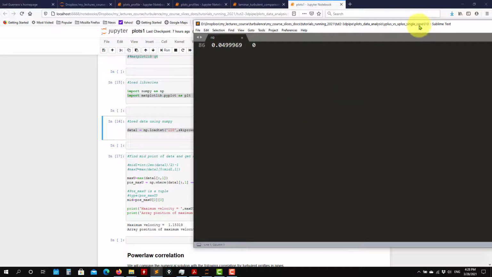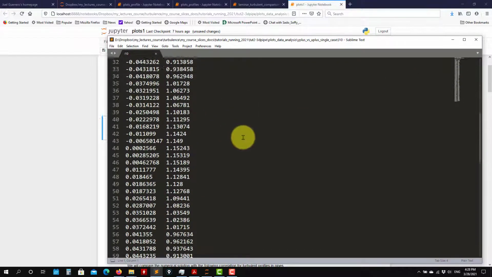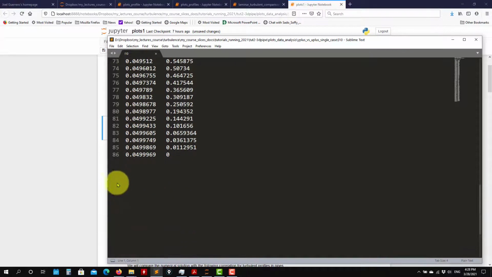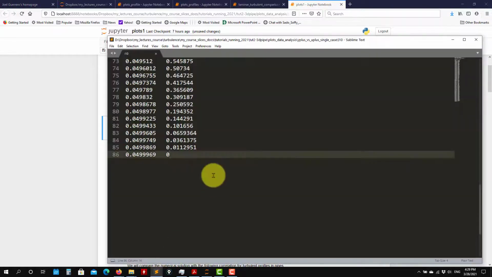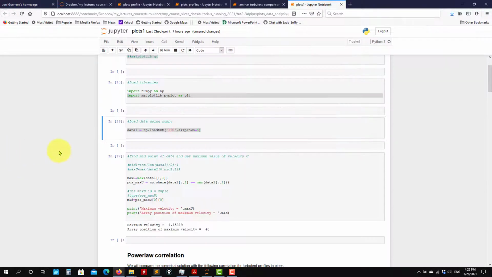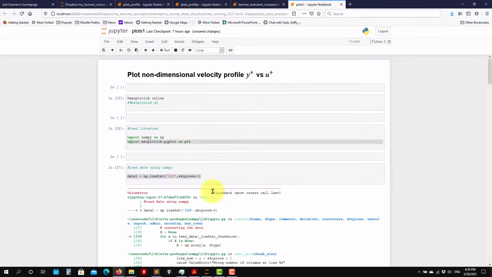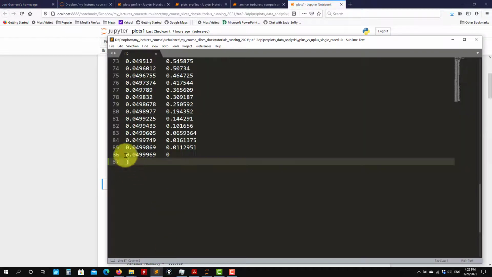Something important when you are reading this file, which I did just to save steps: when you save this file in Fluent format, Fluent at the end is going to put a parenthesis. Erase it, just to read this file straightforwardly here in Python. If you leave this parenthesis, let me show you, let me run this, it will give you this error, because that parenthesis is the problem at line 87, you see here.